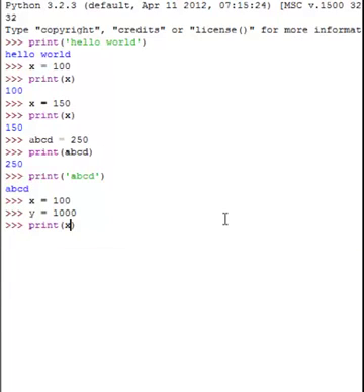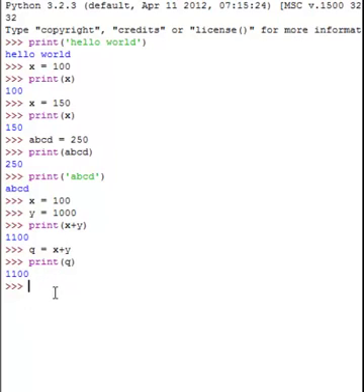So you could do x plus y, or you could do q equals x plus y. So this is the answer. And now I can do print q. This is a better way of doing it. I personally feel like it. And you could pretty much do anything with these variables, multiplication and all that stuff.